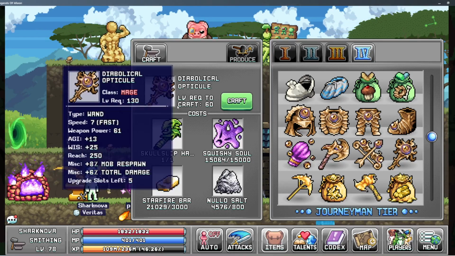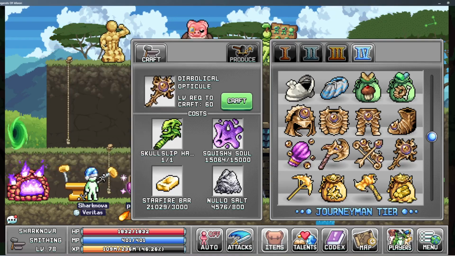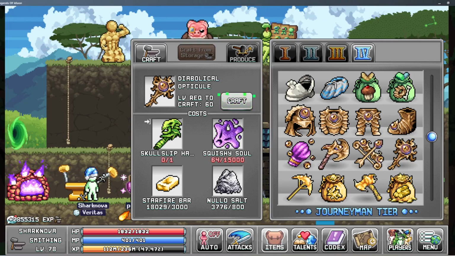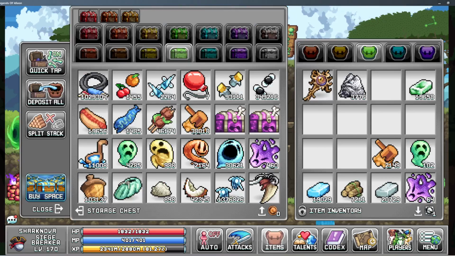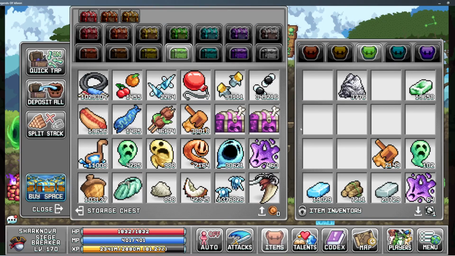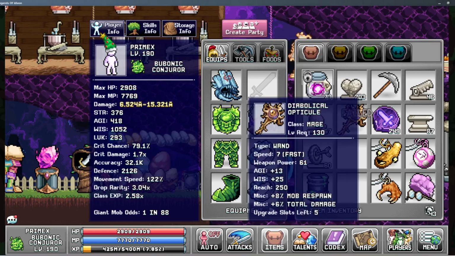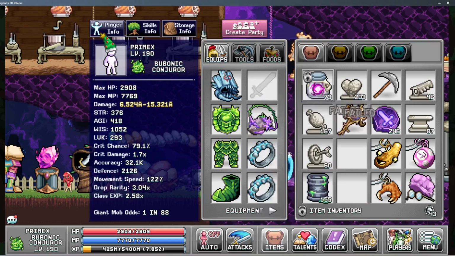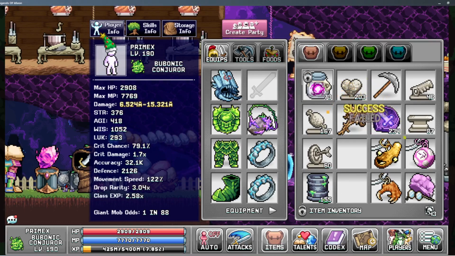So here we go. The Diabolical Opticule. And we have all the requirements now. The Nullo Salt, I don't quite have as much Nullo Salt as I would like, but it's coming along okay. I have enough for what I have right now, but once I start to get more materials, I suspect I'm going to eventually hit a wall, like a time wall with the salt again. We'll see. I'll have to work on it some.